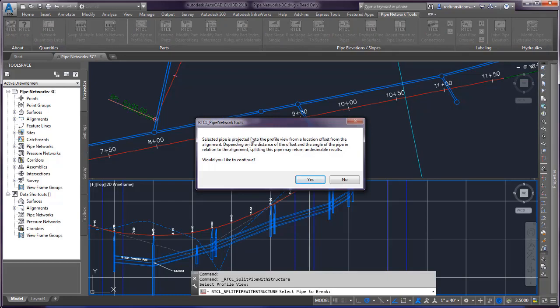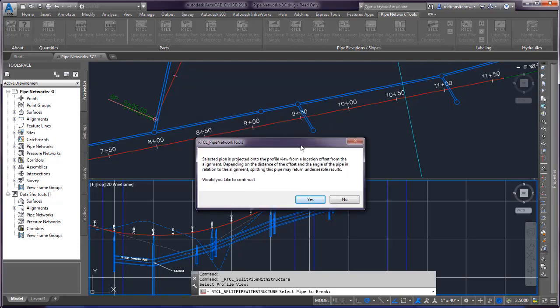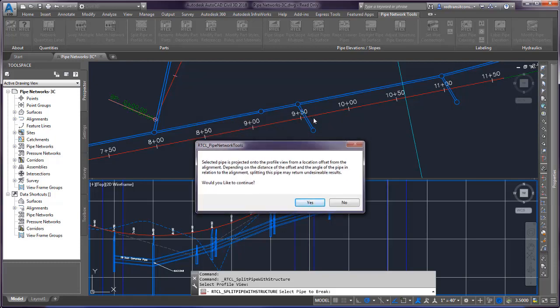And then the first thing it's going to ask is the selected pipe is projected on the profile view from a location offset from the alignment. So it's checking to make sure that this pipe is in relation to the alignment, and then it's also checking to see if it's parallel, because if the pipe is not parallel to the alignment, that could throw off our results.